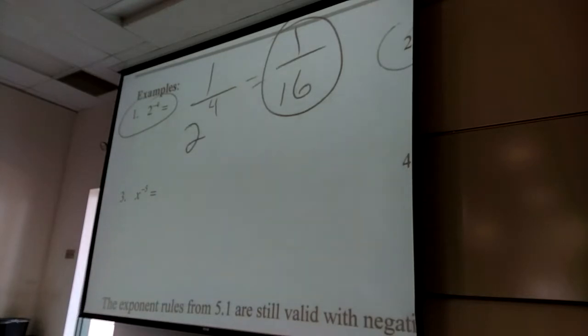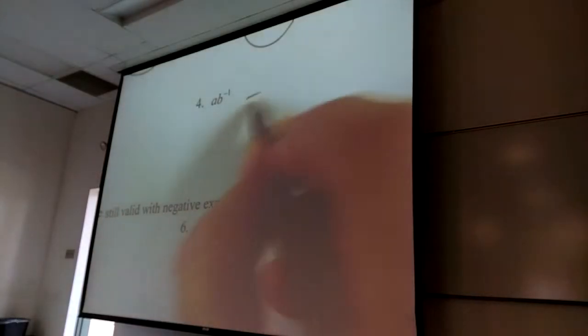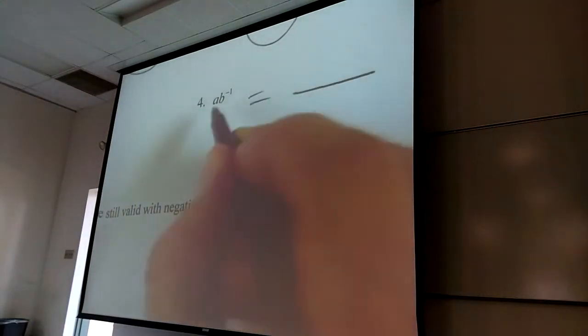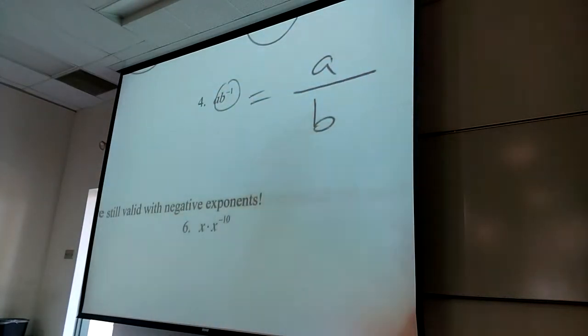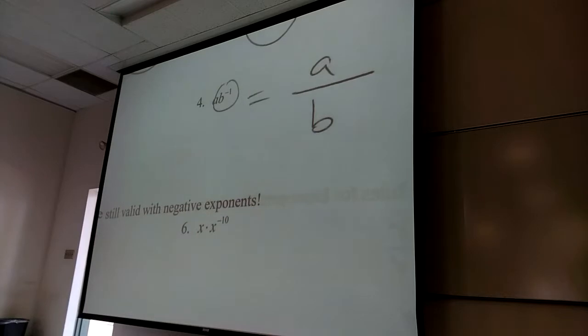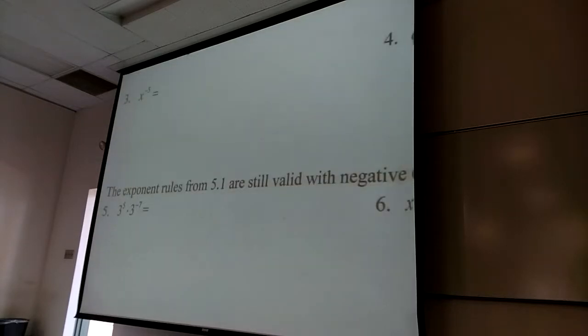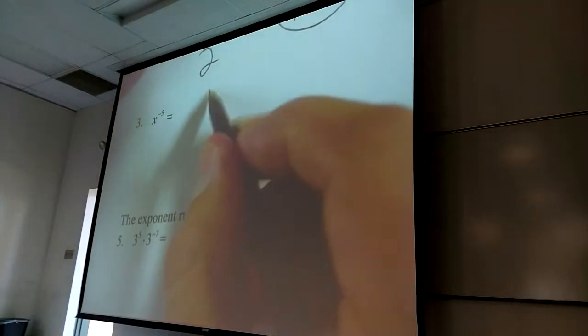All right. So what about number 4 there? I like number 4 a lot. What's being raised to a negative power in number 4? A or B? B is. So it's A over B. A stays, the B goes down. Number 3 is just like number 1. So what would number 3 become? 1 over.